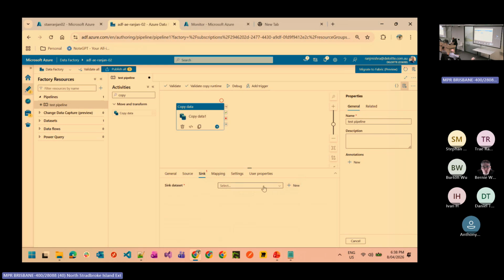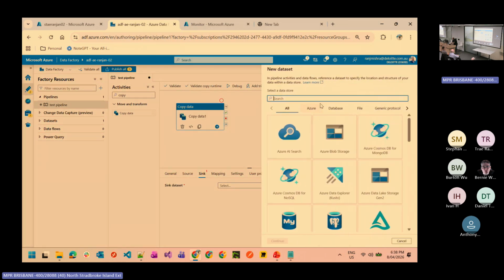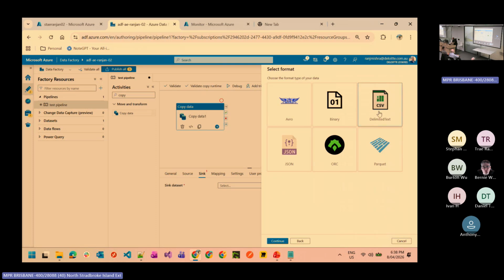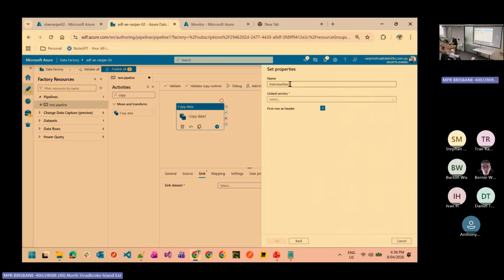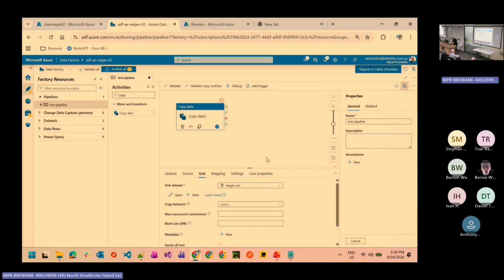For sink, we need to do the same. Create this data set, file target, and we already have created the linked service and target, right? Now this copy activity is done.